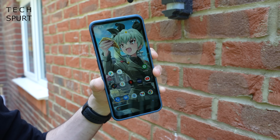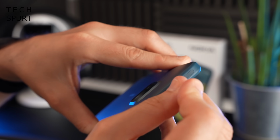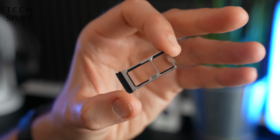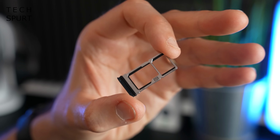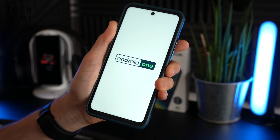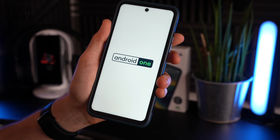Yep, still fully functioning. Never had any doubts. Let's crack open that SIM tray as well, see what we're working with. And what you have here is space for 2 SIM cards, otherwise that second SIM slot can be used to slap in a micro SD memory card to expand the storage. Alright then, hopefully got some gas in the tank. Yes, we do. So let's get the Nokia XR20 all powered up and take you on a proper full-on tour.